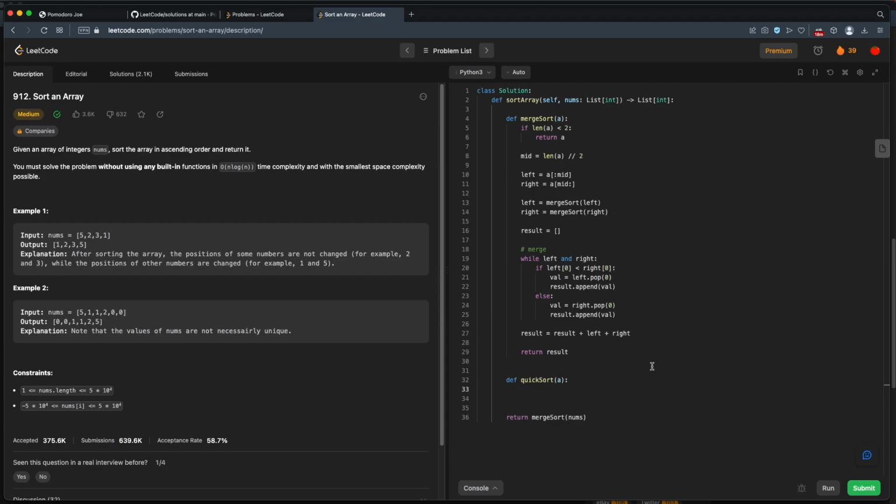All right, so very similar here. If the length of A is less than 2, we'll just return A. Then we'll choose our pivot. And that's just going to be some random element. So that'll be some random choice in our input. So now that we've chosen our pivot point, we need to go through all of the elements in our array, find the ones that are lower, find the ones that are higher, and find the ones that are the same, in fact. So let's see, we'll have a lower. That's going to be an empty array. We'll have same. And we'll have higher.